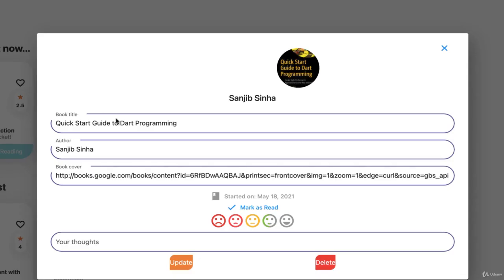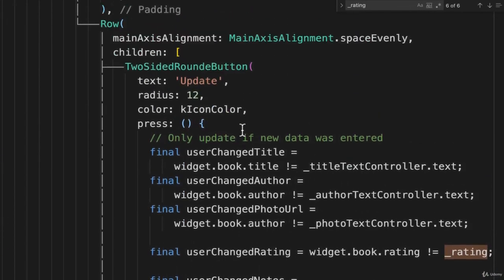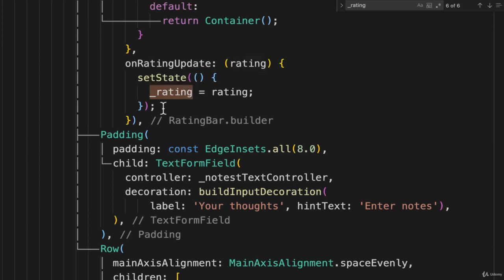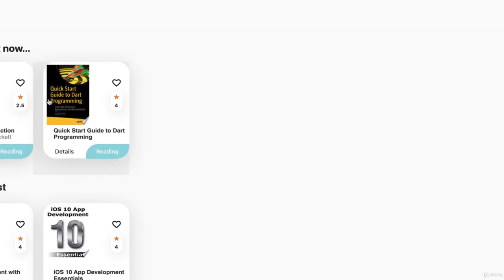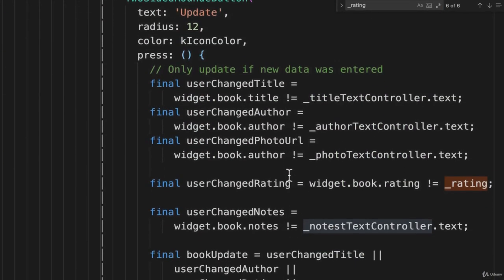But when we come back and we update again, because we haven't had a chance to actually set the state of rating, it goes back to null. And if that happens, we put in our code, in our rating, to say if it's null, we're just going to put a 4.0. That's why we see 4.0. But that's wrong, because that's not essentially what we want.